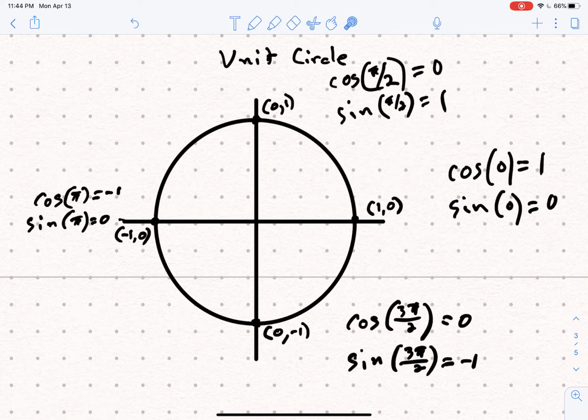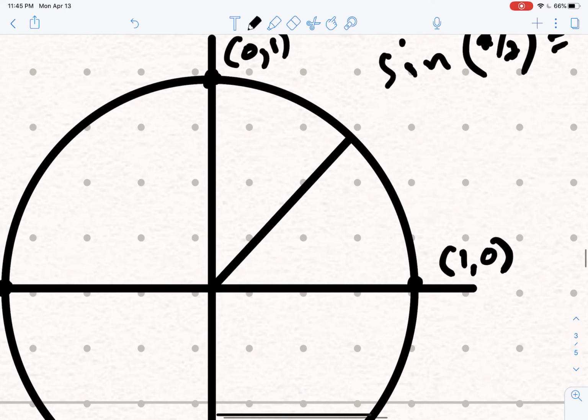Those are the values of the trig functions at the easy points to identify on the unit circle. And what I want to do is take one more point and talk about what is involved in figuring out the coordinates of this point. So if we take an angle that's in between, let's do a 45-degree angle. That one should go right about there. And for that 45-degree angle, what is 45 in radians, first of all? Well, in radians, 45 degrees is pi over 4.